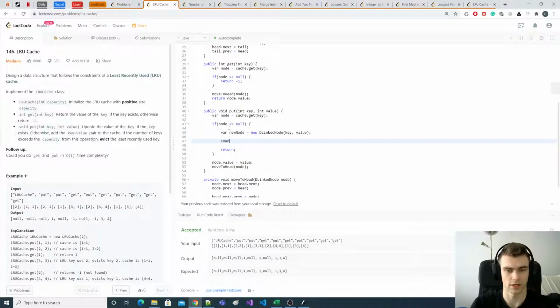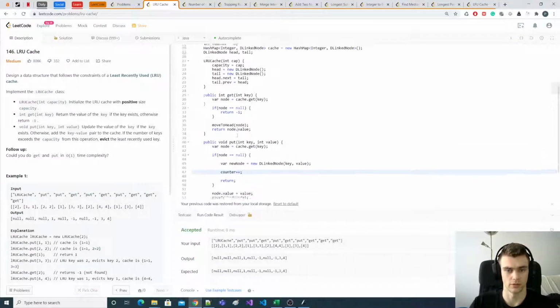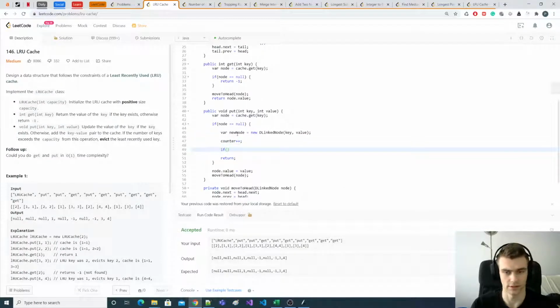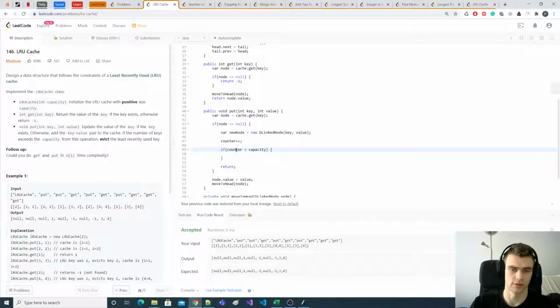We need to increase the counter, and now we want to check if the counter has exceeded: counter is greater than the capacity. And before we do it, because we are putting the element in front, for sure this is the most recently used element. So we need to push it to the cache: cache.put the key and new node. So we have added it.